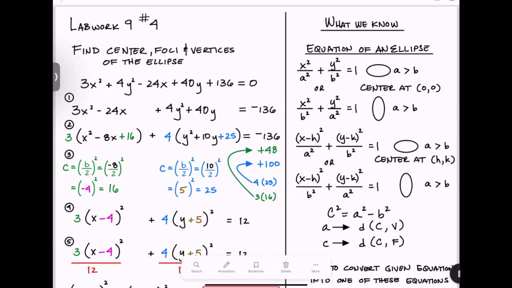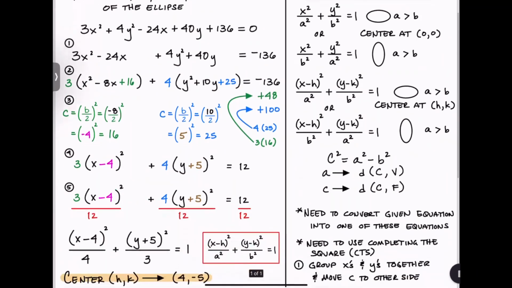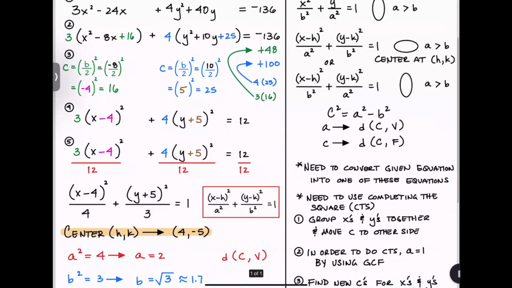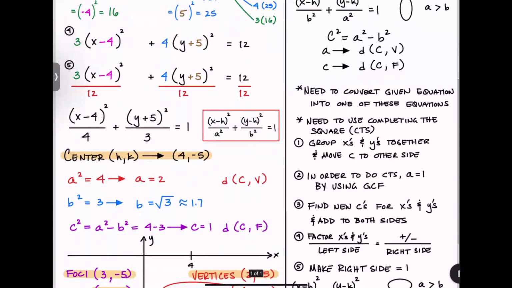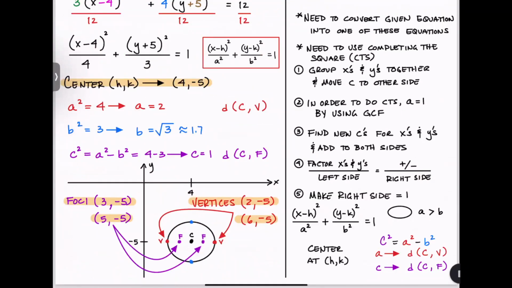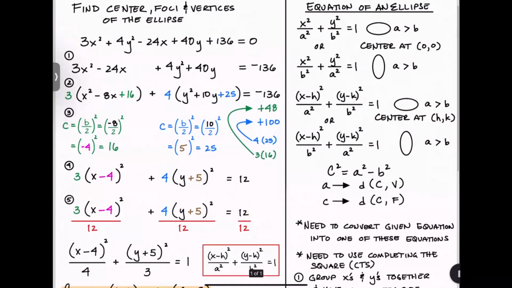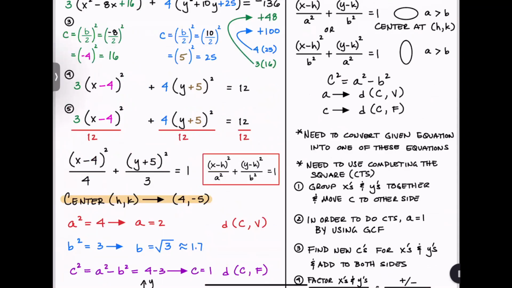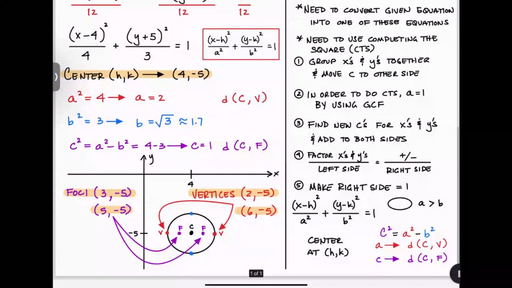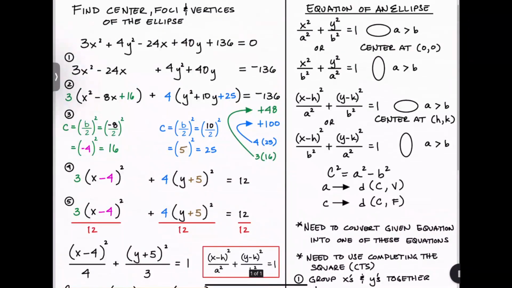So in terms of what we know, I would want essentially everything that's here. If you miss 1 or 2 things in there, then it's a 2 out of 3. Okay? So I want you to look at your lab work 9. If you missed something in what we know, give yourself a 2 out of 3. If you got everything in here, give yourself a 3 out of 3. If you wrote nothing, or you're missing a lot of these pieces, give yourself a 1 out of 3. So please do that.